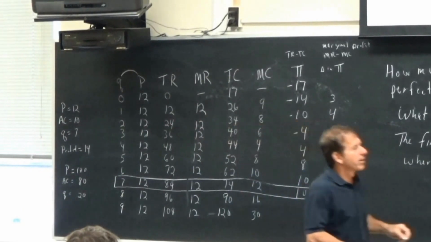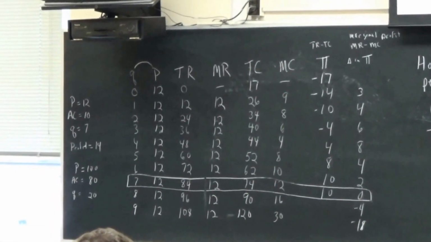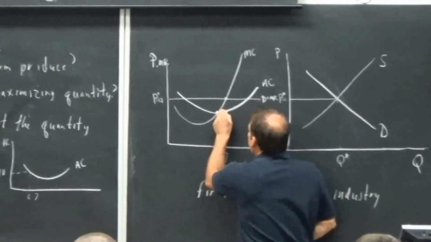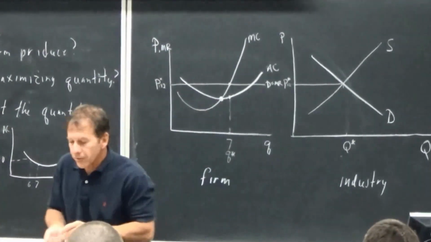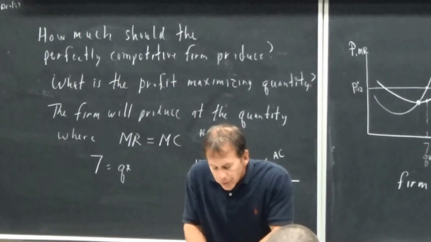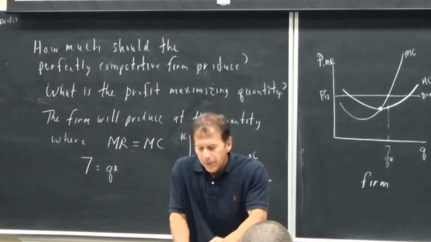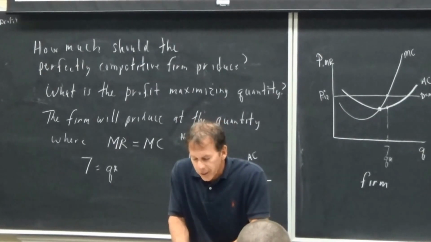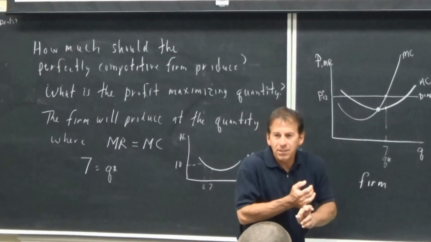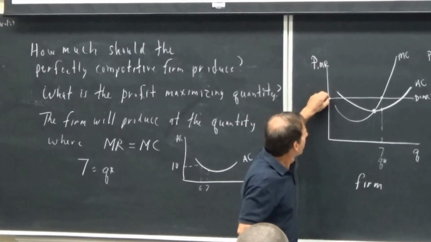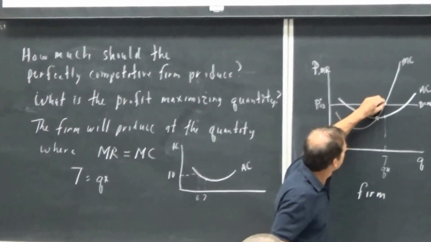You figure it out from over here. Yeah, it's given because I know what quantity I'm producing. The quantity that we're producing is right here. So if you look on your papers, the first thing you have to do is find the profit maximizing quantity. To get it, we go to where the marginal revenue, which is right here, intersects the marginal cost, and that's right there.